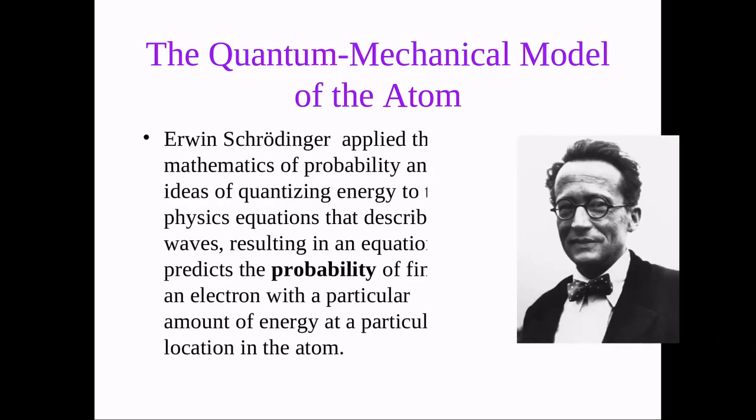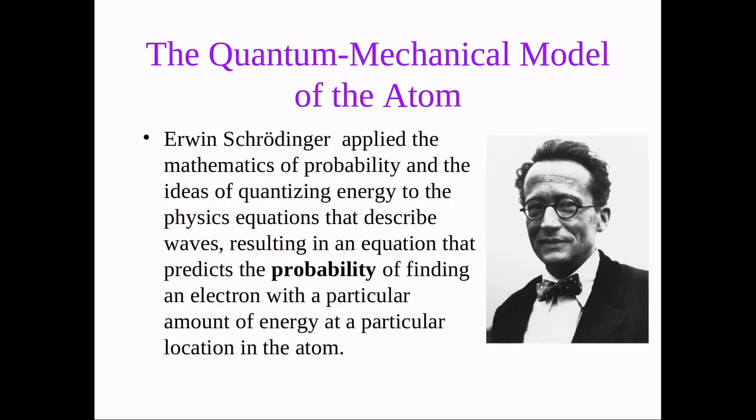We're not going to cover quantum mechanics in this class, but I just wanted to give you guys a little bit of an idea here. It really all started with a guy by the name of Erwin Schrödinger, and he applied the mathematics of probability and the ideas of quantization of energy to some physics equations. Specifically, he was looking at Newton's heat exchange equations that were capable of describing waves. And he came up with something called the Schrödinger equation.